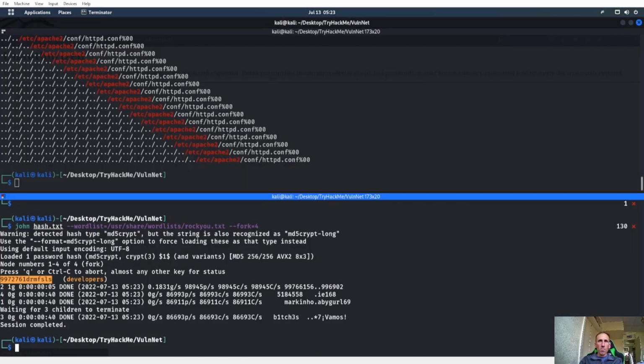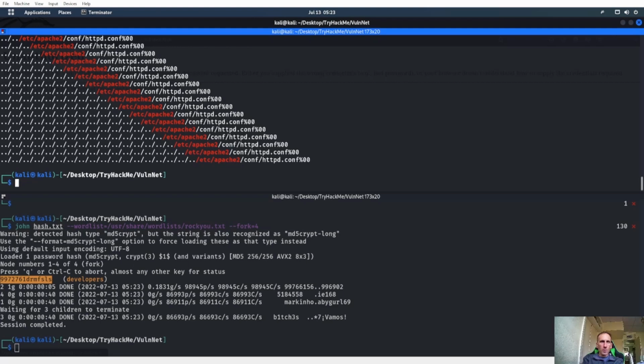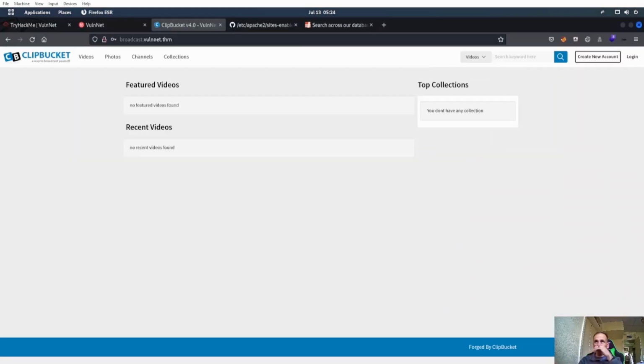And let's go ahead and also do a nano, or just echo developers into userpass.txt. Okay. ClipBucket. All right.